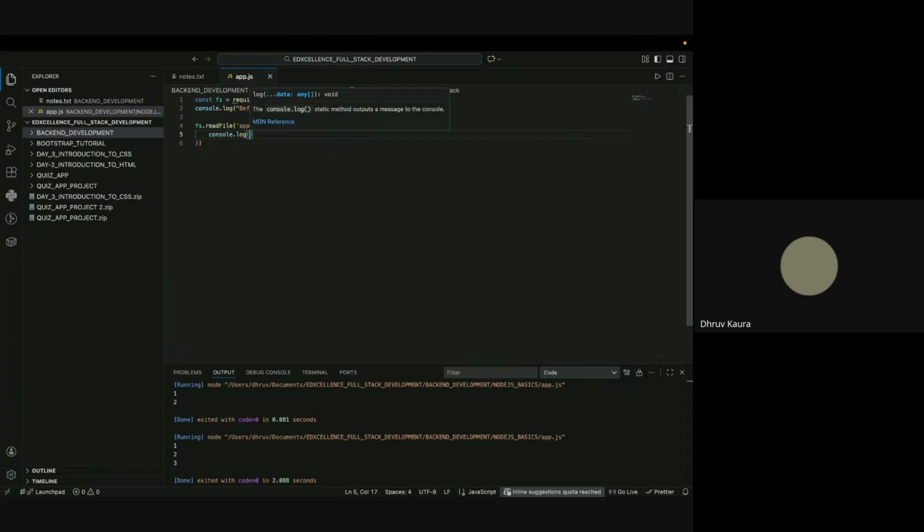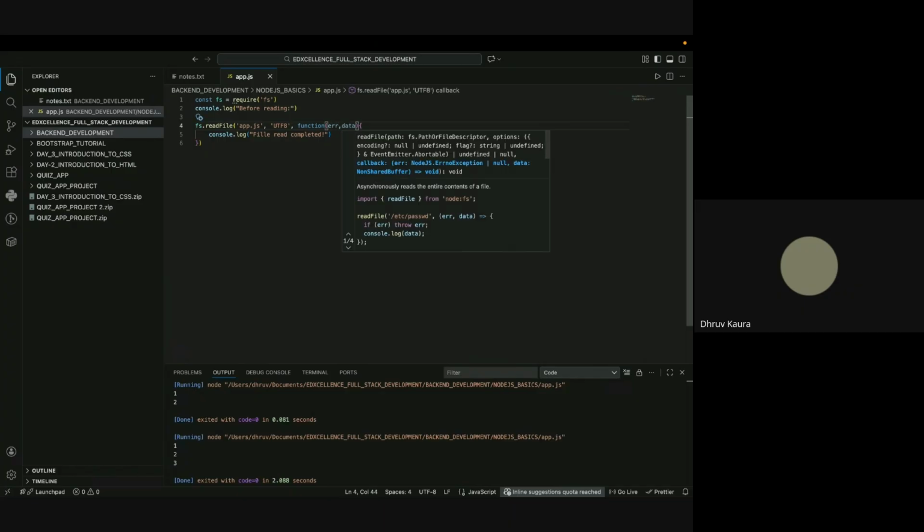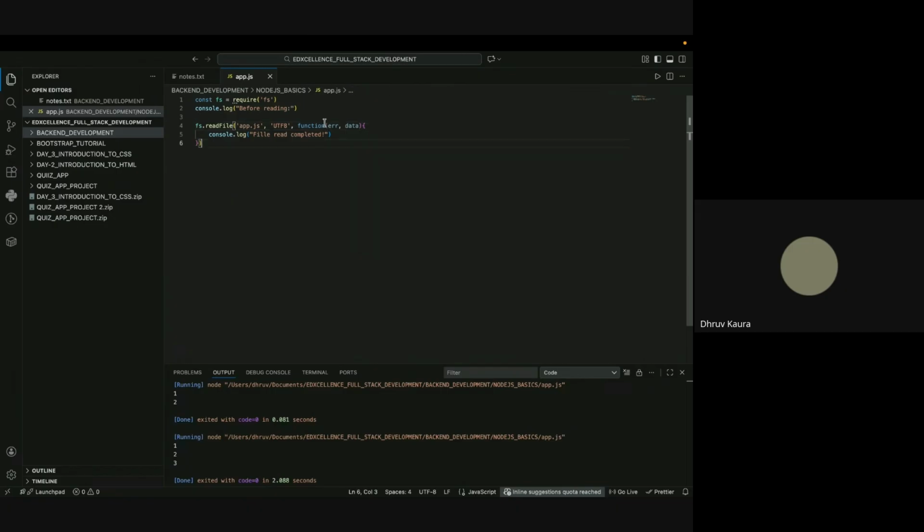Console.log. We'll say file read complete. And let's see, we want some data from its side. So we'll say data. And if some error comes, we'll put the parameter error also.